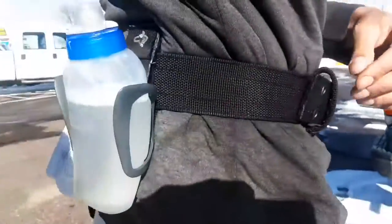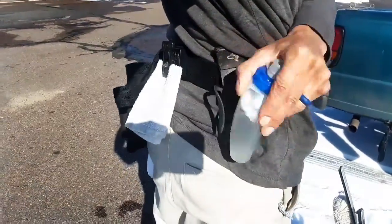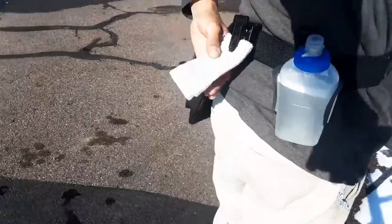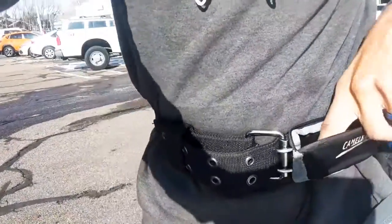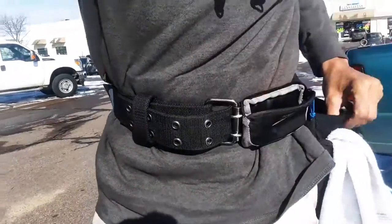Alright guys, so here's my belt setup. I rock my Boab on the right side. I keep this awesome little squirty bottle back here. Pops out, clicks in nice and easy. I also keep a hip clip towel holder. And then I've got this small pouch here. It's for my cell phone and invoices.